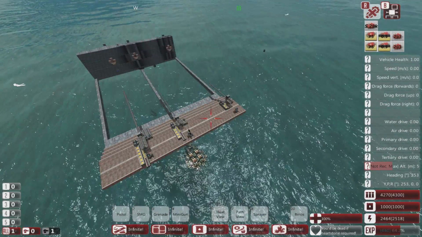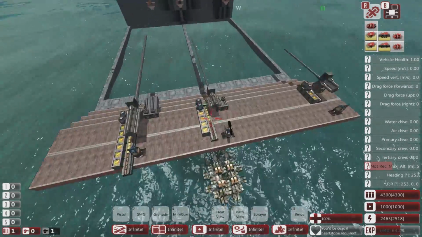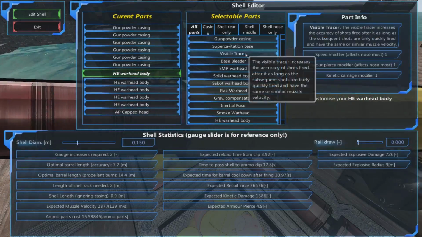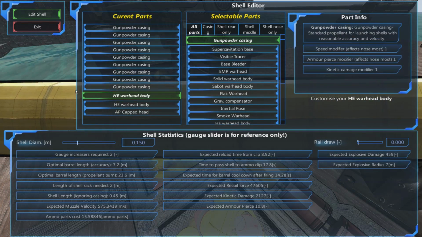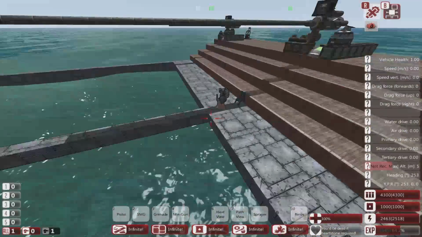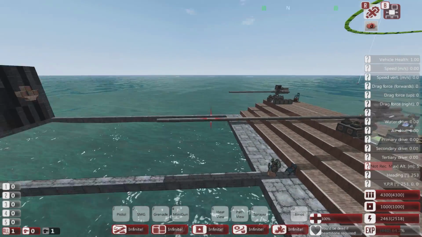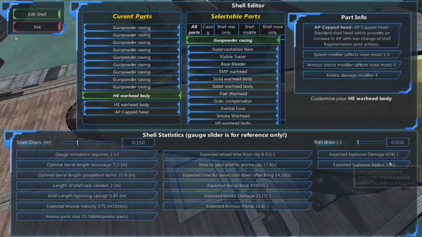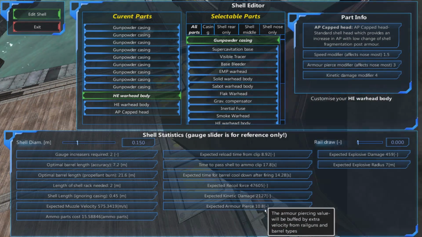Now what we can do, because we've got the longer shell, is we've got a couple of options. One is we can increase the velocity of this shell to get better AP and kinetic damage by putting more gunpowder on the back. Now we can only do this to a certain degree, and then we end up needing too long a barrel. You can see at the moment we already need 21 meters, which is, I believe, about where we are. So we're going to go with that as a maximum, but it has reduced the amount of HE we now carry, but it has increased our armor piercing up to a good 10.8.